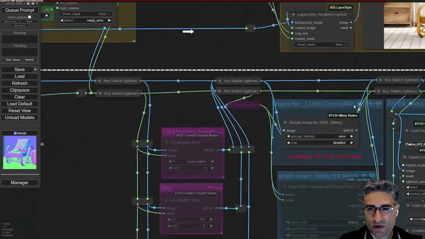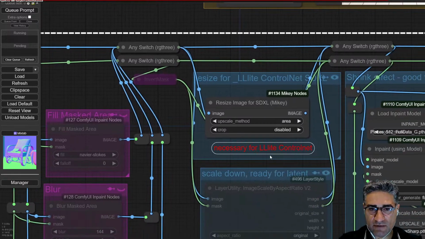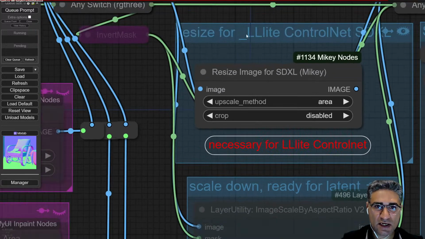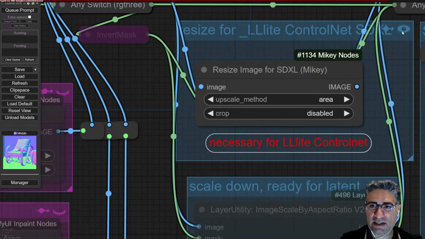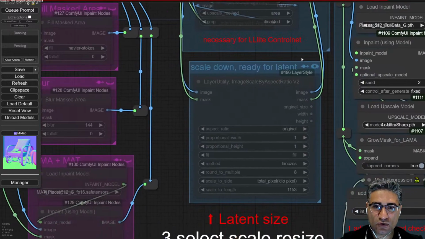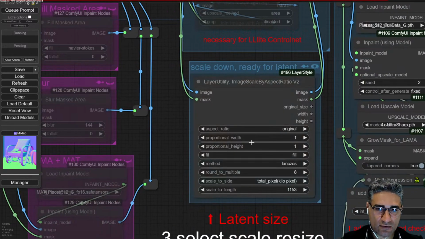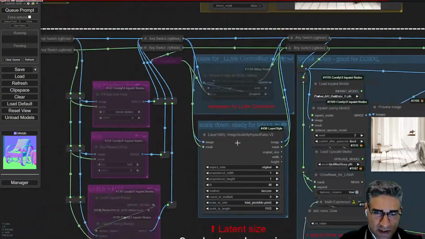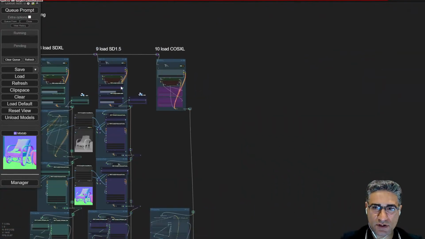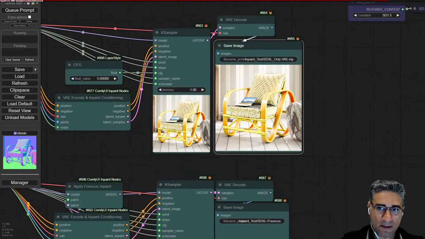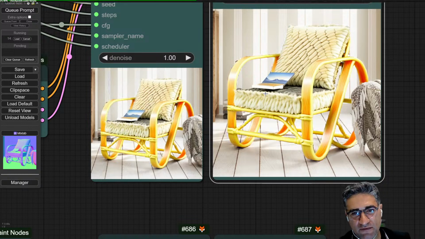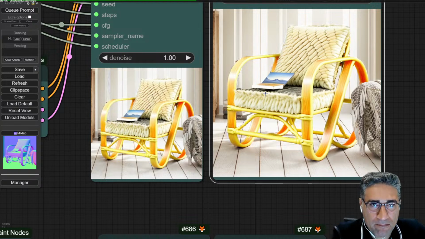And here in my workflow, I wrote that if you want to use LLLite ControlNet models, you should use this node for resizing the image. And if you don't want to use that, you can use this node for resizing your image. But for example, now it cannot work. Let me show you. After starting the processing, it will have many problems. Let me show.